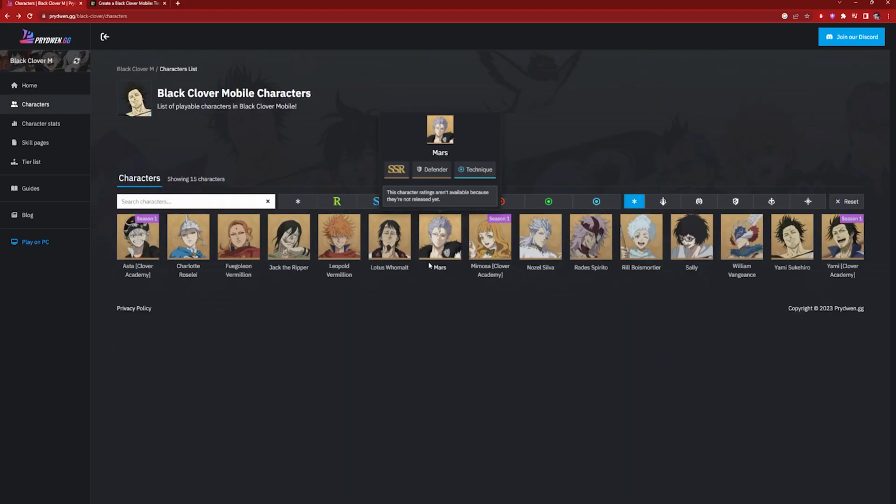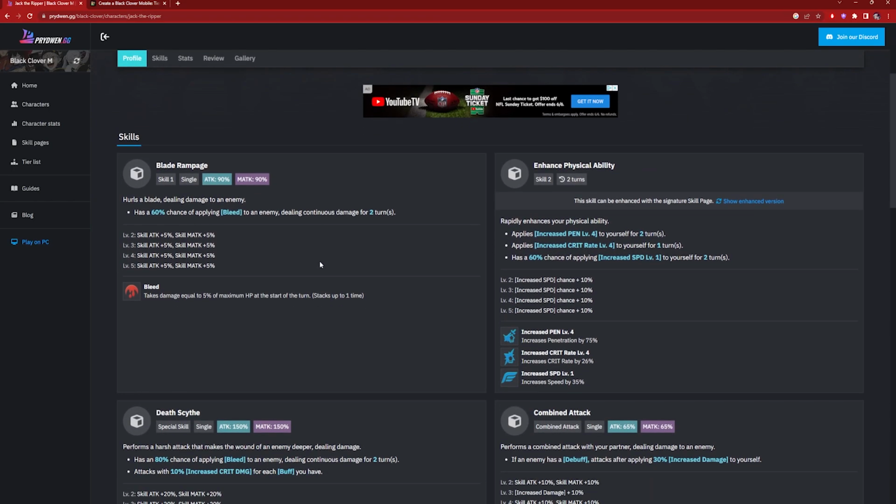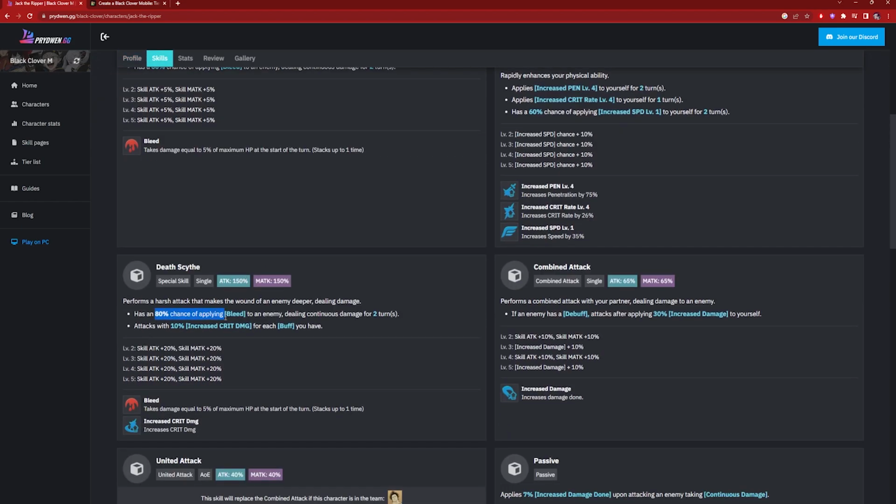So next up, we have Jack, my main DPS currently, because I don't have Asta on my Korean account. Okay, 60% chance of applying bleed, dealing continuous damage. Second skill applies increased penetration level 4, applies increased crit rate level 4, and has a 60% chance of applying increased speed level 1 to yourself for 2 turns. And then ultimate, 80% chance of applying bleed to an enemy.